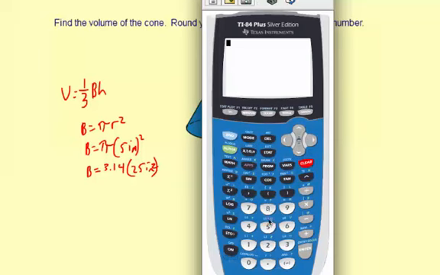We use a calculator for that. 3.14 times 25 is 78.5. Now you could use the pi key if you want. Let me show you what happens there. I mean, you may feel like it's more precise. And then times 25. Well, it's really close to 78.5. I mean, you can see these extra decimals here. And if we're rounding to the nearest whole number, still going to use 78.5 for this area of the circle.